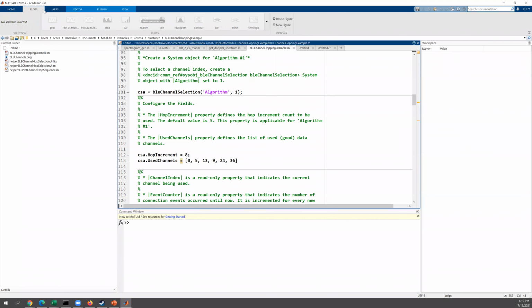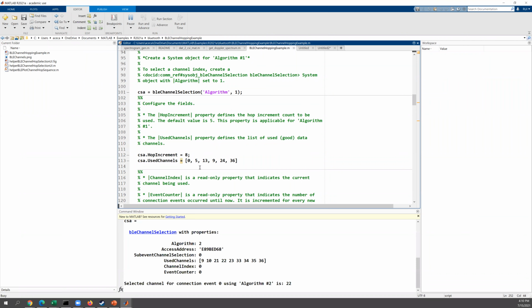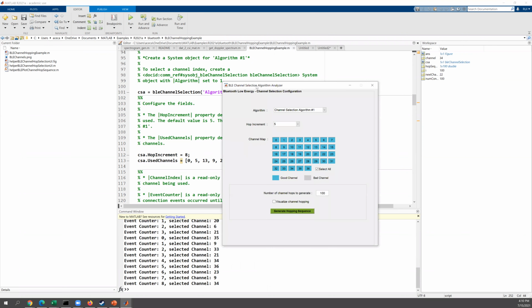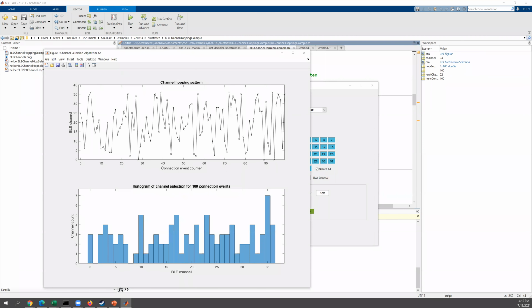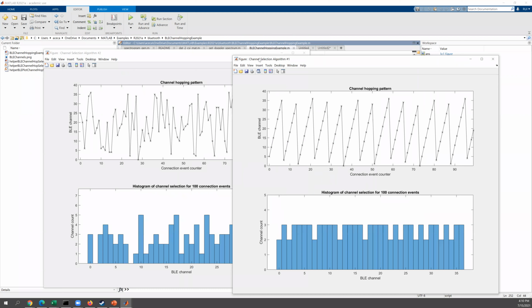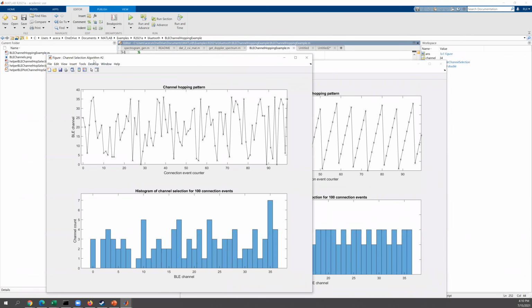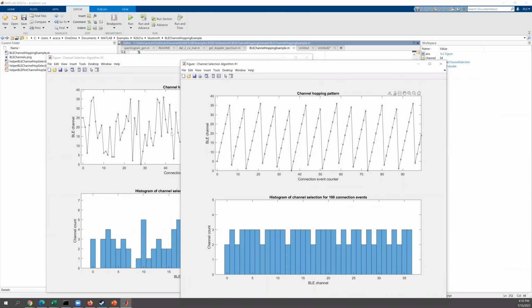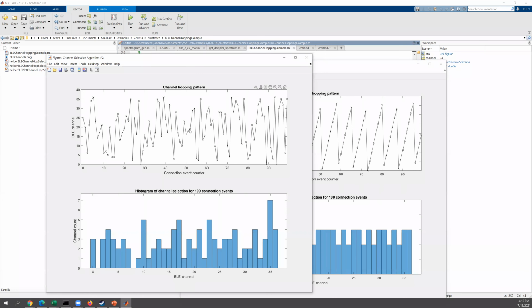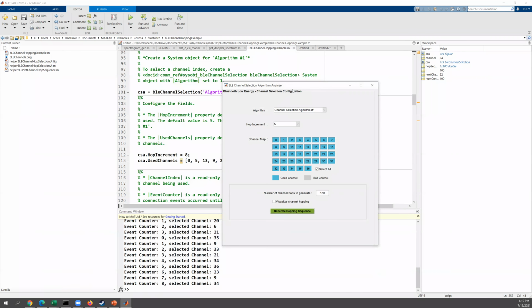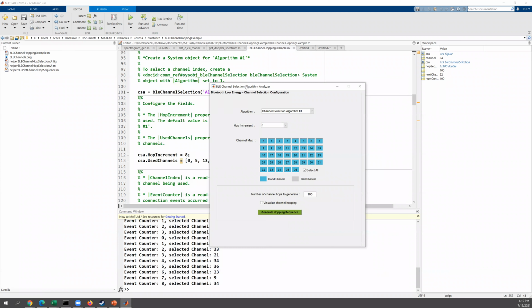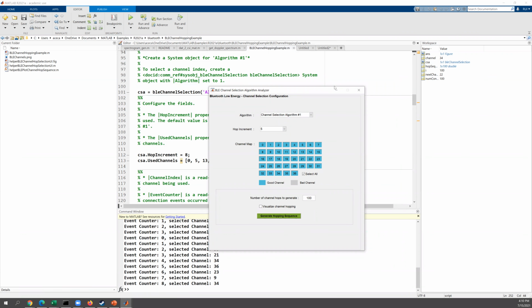You can see the editor here and click the run button here. Or you can press F5 to run these scripts. You can see there are two windows that pop out. This window is for algorithm 1, and this window is for the result of algorithm 2. They are simulating two different algorithms of Bluetooth channel hopping. We don't need them, so just close them. But we need to use this control panel in task 3, so let's have a look later.